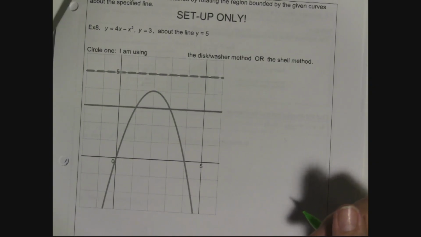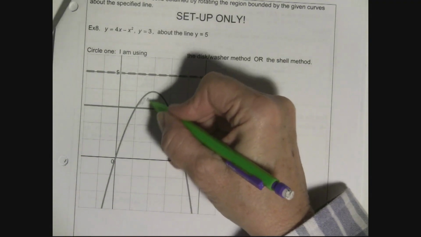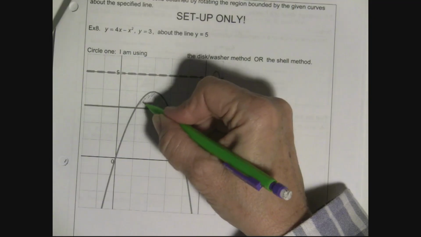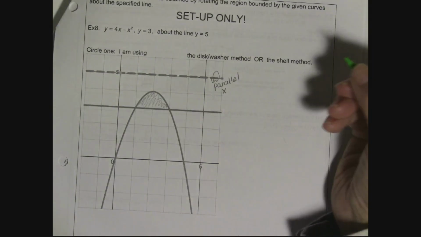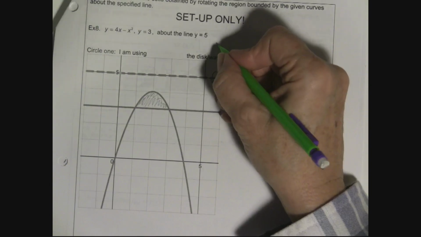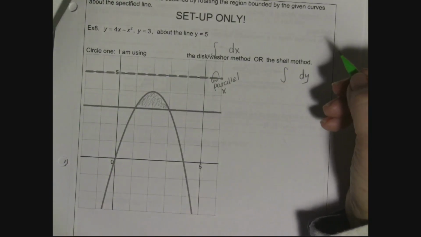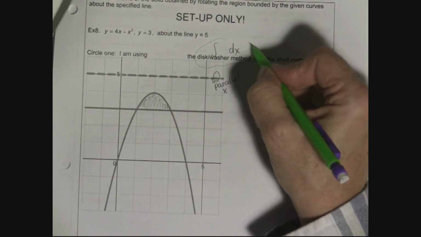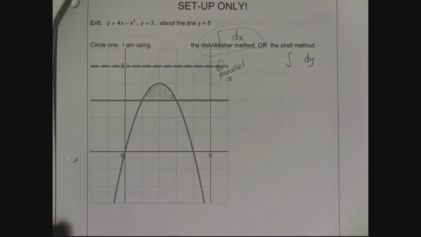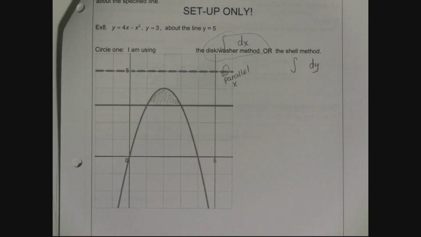Okay, so here we are going around y equals 5, which is right here. We have the same story. This is parallel to x, which means the disk washer will be dx, and the shell will be dy. And that means our equations need to be solved for y. And so I'm going to have to unfortunately use the washer. I don't know which one yet, but I will find out. It's probably the washer because it's the last one, and that's my least favorite. That's what I'm thinking, being negative the way I can be.